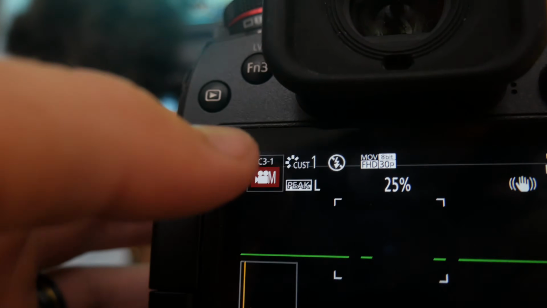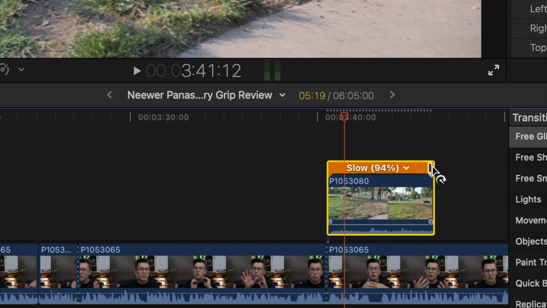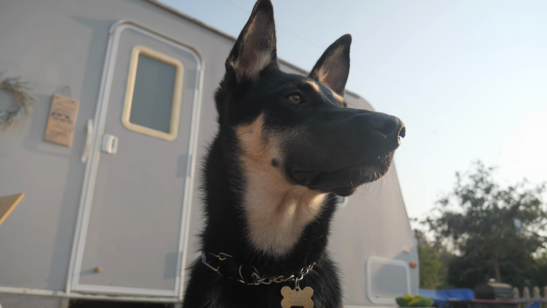Alright, to my C3-2, the second option on the third dial, that is actually 4K 30 frames a second. It's something that's a little bit different. It's not 24 where it looks super natural like this, but you're able to slow it down by 5%, and it creates this in between slow motion that's really overused in YouTube and most videos overall, and just a natural different type of look where it's not too slow but it's not too fast, just a nice little in between.